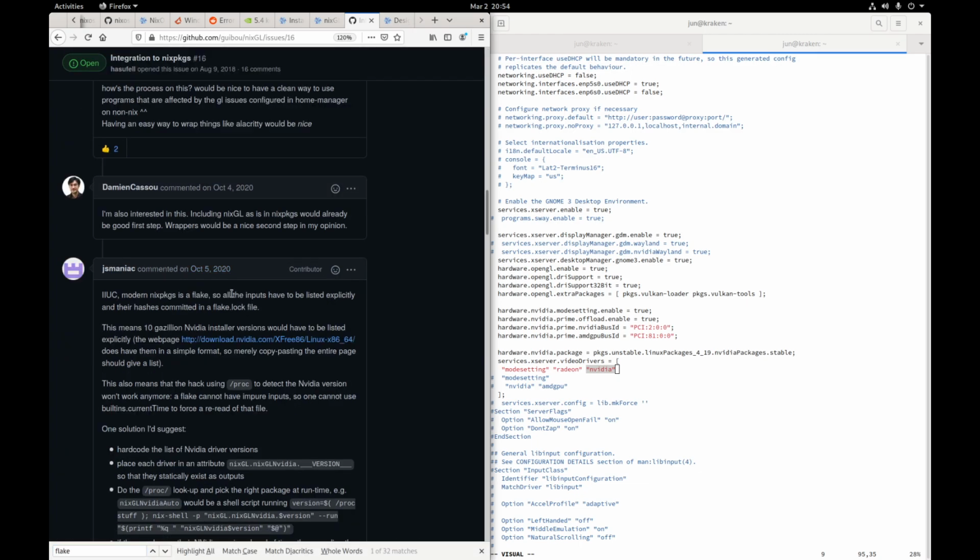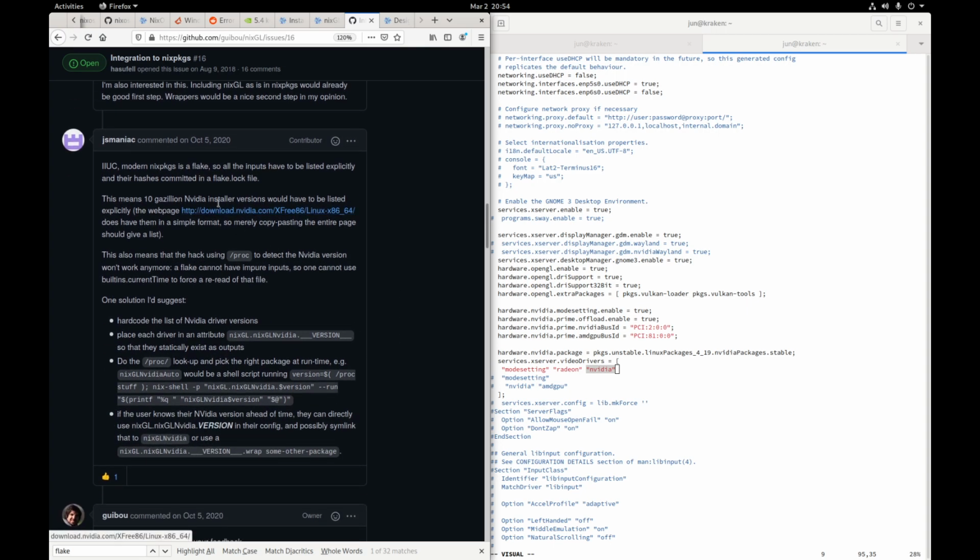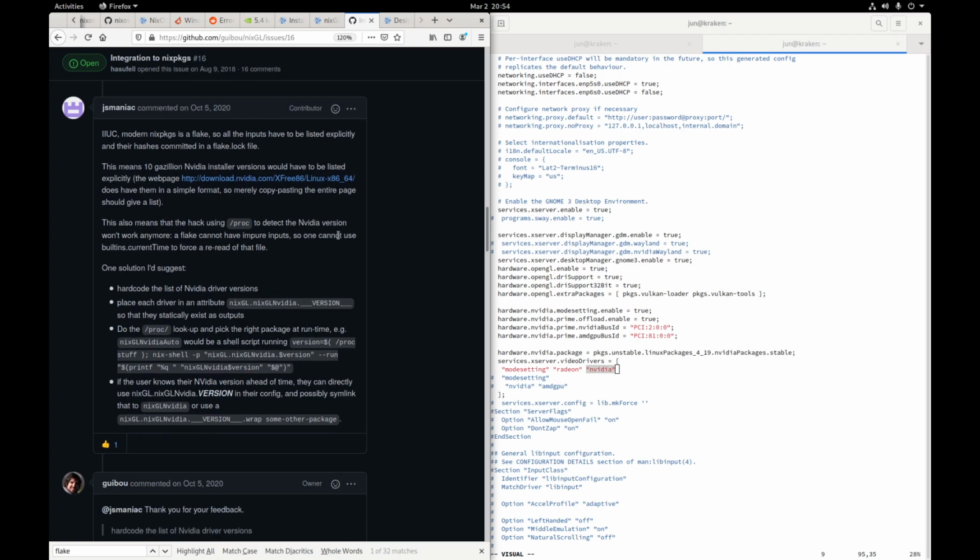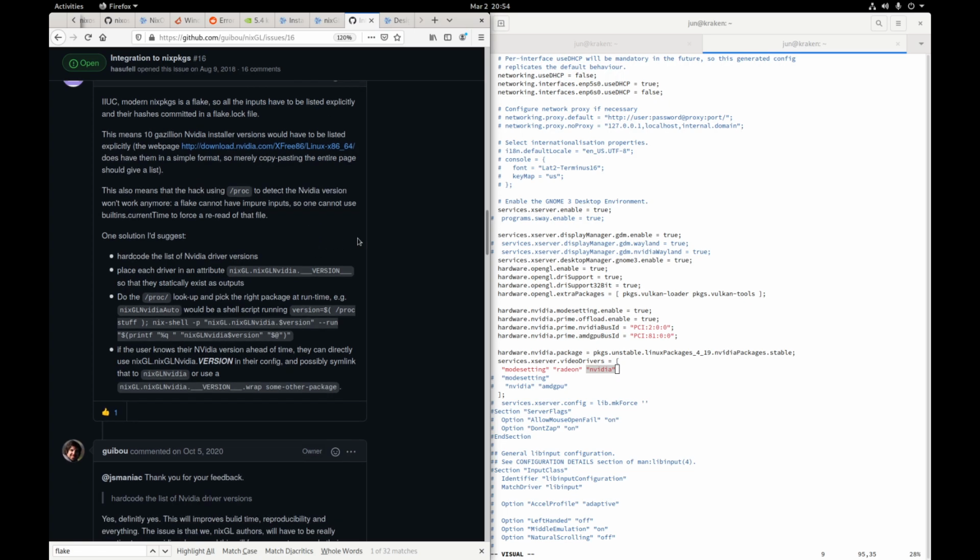Well, the Nix package is a flake, so all the inputs have to be listed explicitly. Ten gazillion Nvidia installer versions will need to be listed explicitly. So it means that the hack using the /proc detected Nvidia version won't work anymore. A flake cannot have impure inputs, so one cannot use built-in current time to force a reread of that file.